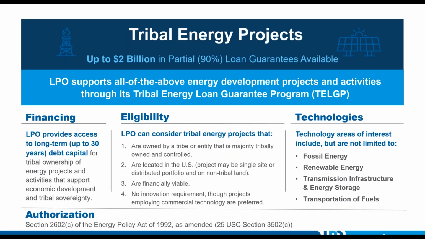The one thing to emphasize is that these are loan guarantees, or loans in the case of Title 17. And we look at them to establish that there is a reasonable prospect of repayment, some financial viability, so that the government understands that there's a pathway to get paid back over the term of the loan. As you can see on the right-hand side, we have a number of ways we can apply this program, not just for renewable energy, but also for other types of energy projects.